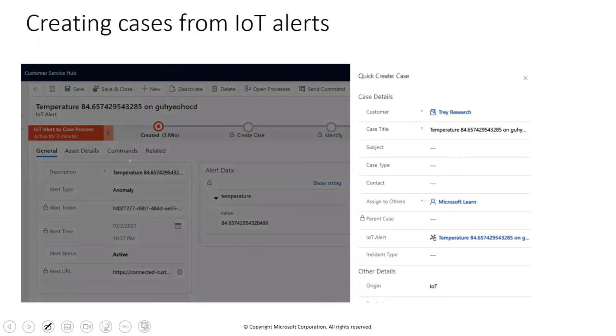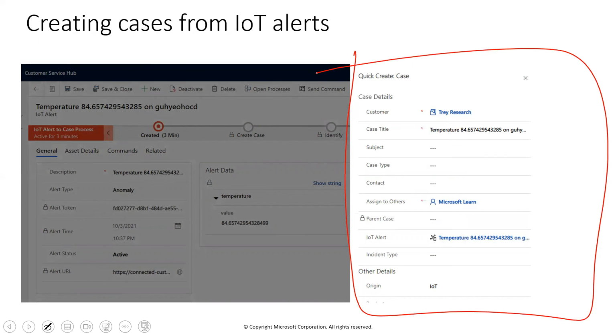Moving forward, once we get the alert generated and transferred in my Dynamics area, based on the specific alert, we can open this quick create form to create a case on a manual note, and we can start creating the cases manually. Other than that, you can also opt for this service to create a case using some flow basis as well.